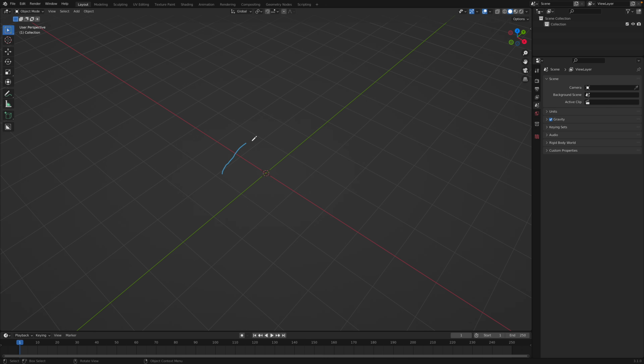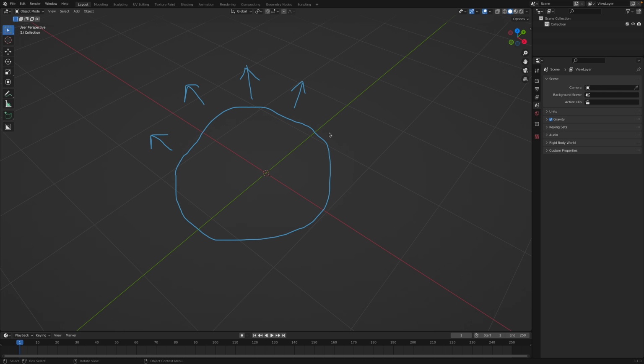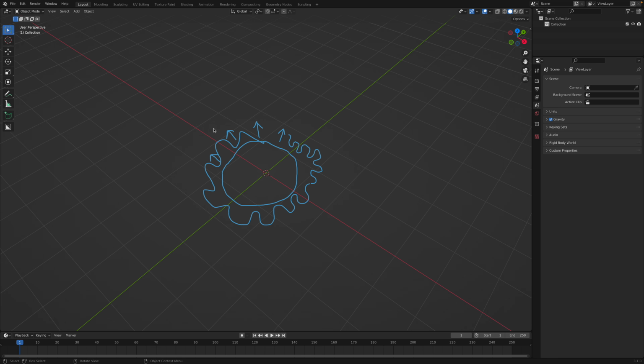This is the way I understand it. If you start with a shape like this, and imagine each of these edges growing, pushing and repelling, while growing it's trying not to overlap with each other, and it starts to have this kind of wavy pattern. I think that's differential growth.